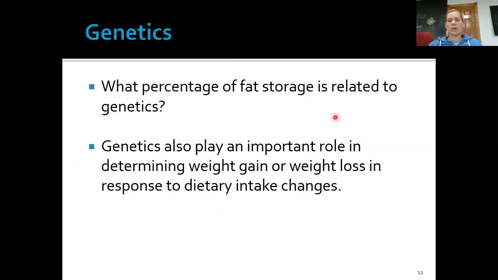It's just what am I predisposed towards, and how hard am I going to have to work to achieve this goal? So don't ever think that this is out of reach. Oh, my genetics have set me up for failure. No, it's not that. Again, we can certainly overcome some of these maybe downfalls that you believe you might have with some behavioral changes that we'll talk about in extensive detail next week.